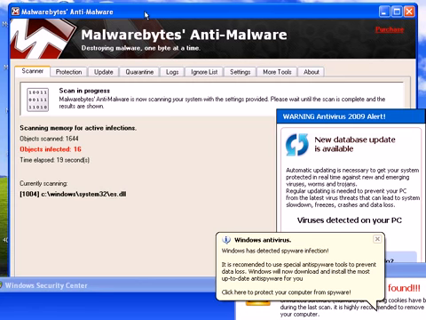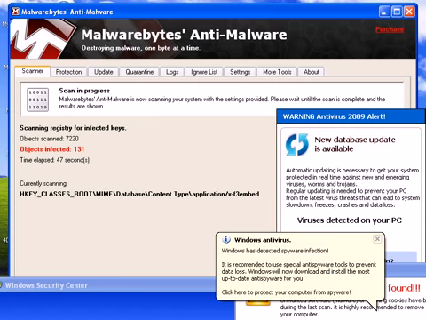I'll pause the video several times throughout this tutorial on how to remove any piece of malware for free. This is going to be kind of a long video, but it's very useful. So pass it around to your family and friends. There's no reason for anyone to have to pay to have their computer fixed for viruses and spyware and adware and malware and whatever. So I'll pause the video and I'll show you the results as soon as it's done.